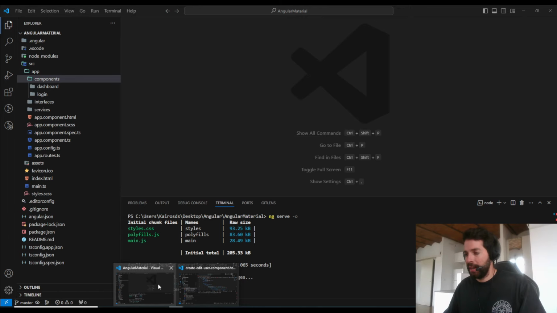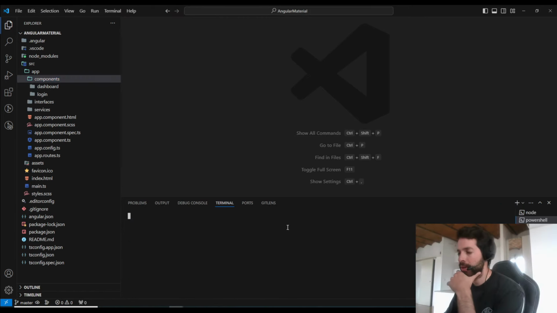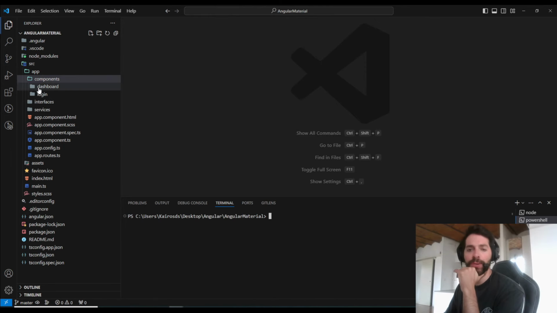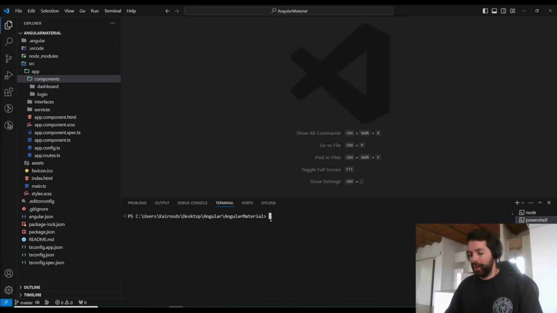Okay, let's create a new component. I will open a new terminal, and I want to create the new component here in the dashboard, and the name is going to be create edit user, because we are going to reuse this component to create a new user and also to edit the user. So let's create the component.